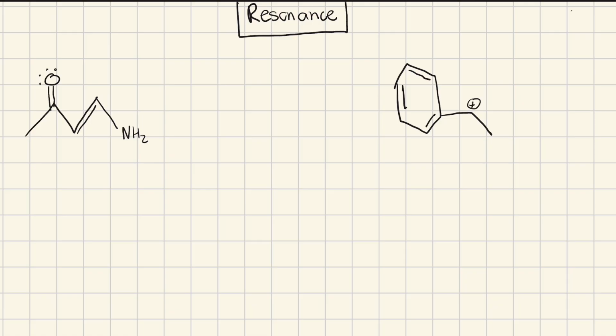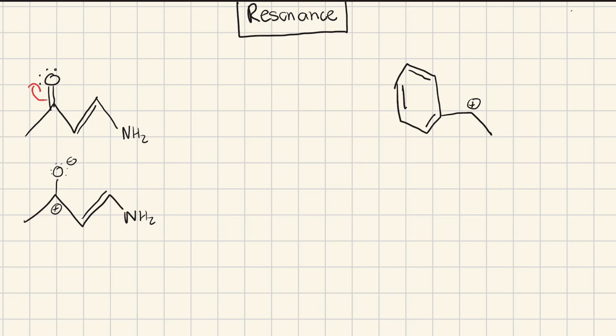If we look at this compound that's on the left, we can see that we have two double bonds and an overall stable structure. What we can do is move these pi bonds to become a lone pair on the oxygen. Now, if we do that and redraw it, we will have a carbocation where the carbon double bond was, and then on the oxygen, with now this single bond and three lone pairs, we'll have a negative charge.